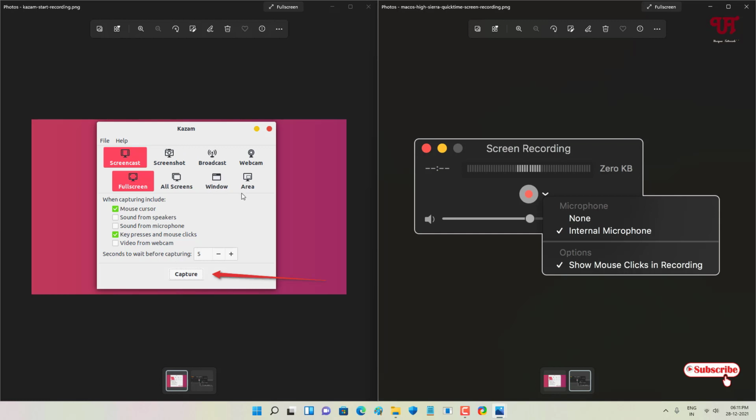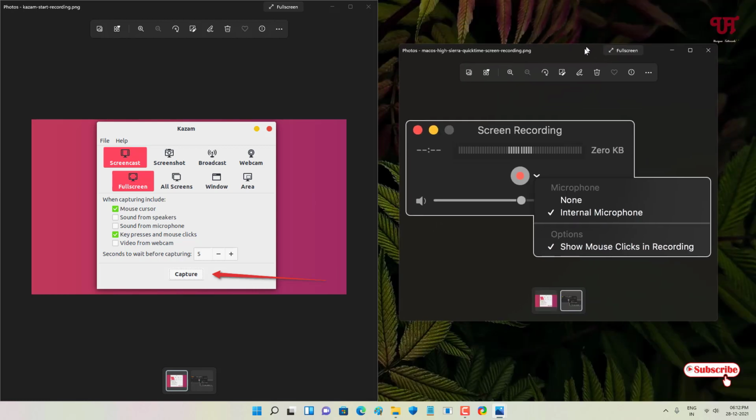But sadly this is only available for Linux, and QuickTime Player is only available for Mac computers. So these three are mainly for different operating systems. If you need particular software for your respective operating system, then you can give these three free of cost software a try.